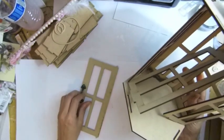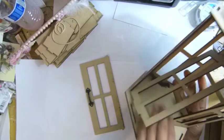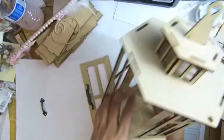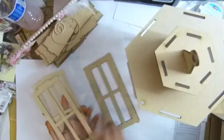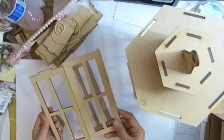See here, see, I have enough space for that. See that? So all the pieces, like the wall around it, see how they're different.